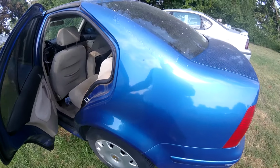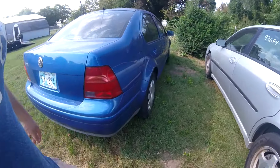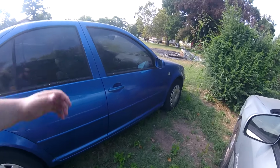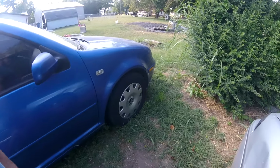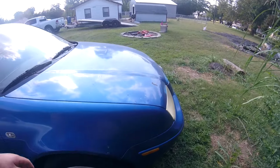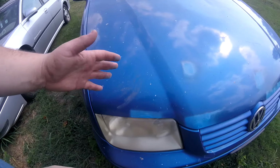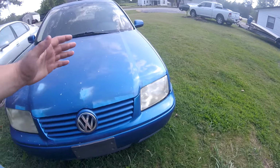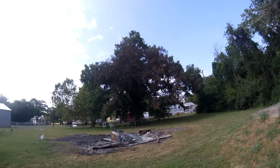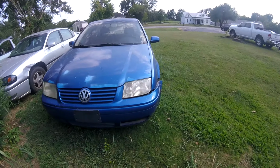But it's not a bad car. It's pretty straight. Obviously, you guys have seen this in a couple of TK's videos, a couple of Randy's or Auto Auction Rebuilds videos. But I think with a nice little rinse, it's got a whole bunch of ash and soot on it. It needs to get rinsed off. When Randy had the fire, it was pretty high up there. And then see if we can address this bumper.